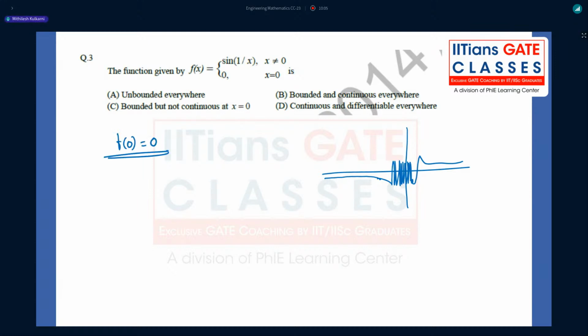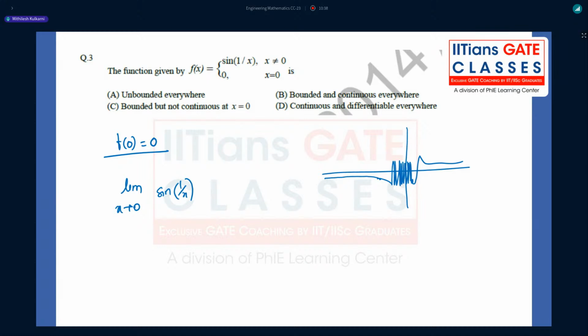What about the value of the function which is very, very close to 0? If I say limit x tends to 0 from the negative side or the positive side, then we cannot use 0 here. We have to use the sine function, sine of 1 upon x. And basically, if you put 0, you'll get sine infinity.